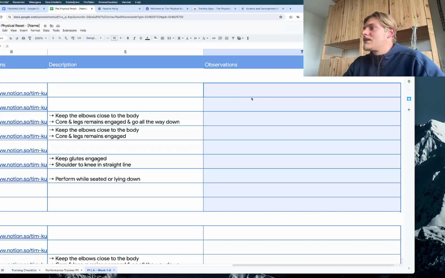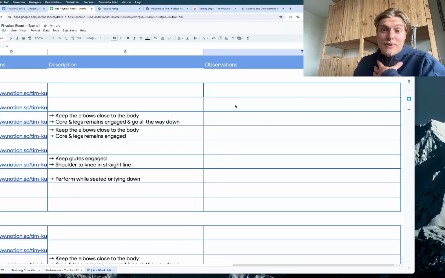It's a super useful tool once you do the reps, especially this observational part. That's my perspective at least.